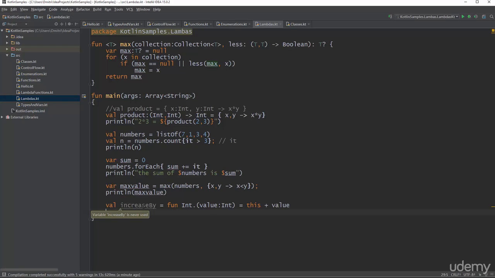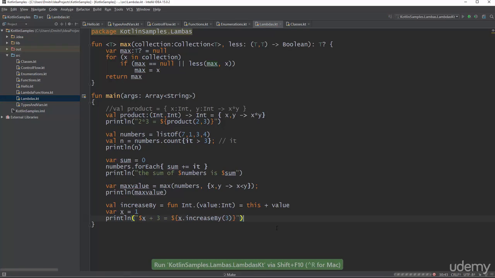So we have this temporary lambda, and what we can now do is define some value of x, like let's say var x equals 1, and then we can print line that x plus 3, for example, is equal to, and then instead of calling the function, you'll notice that we have the name here. So instead of calling the function like increase by and providing it the two values, what we do instead is we say x dot increase by 3.